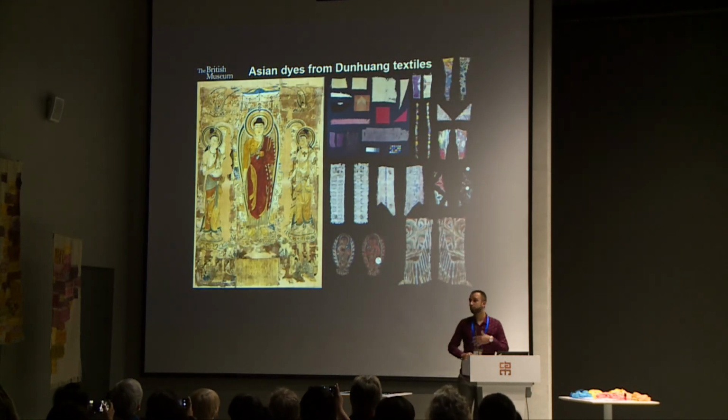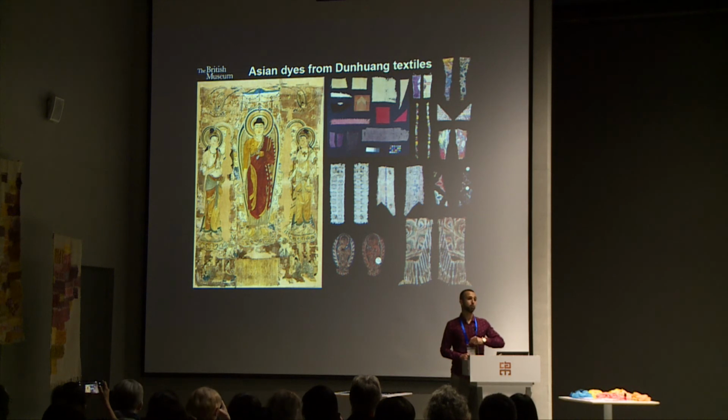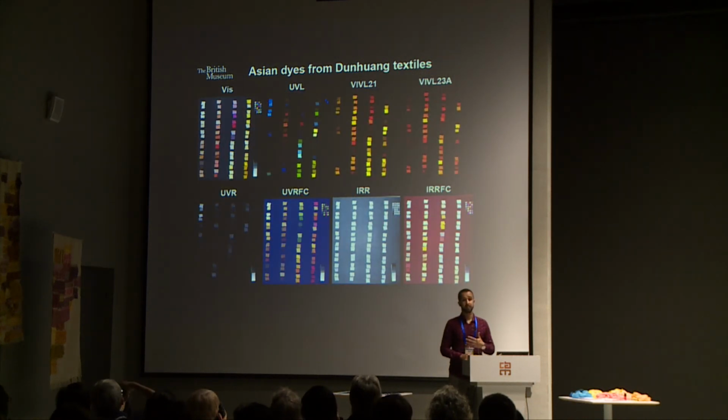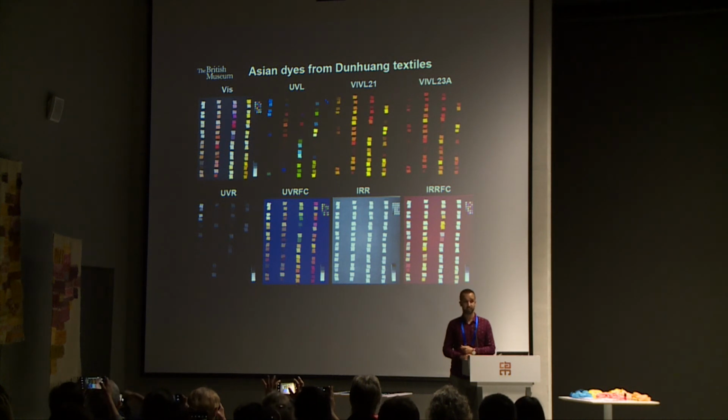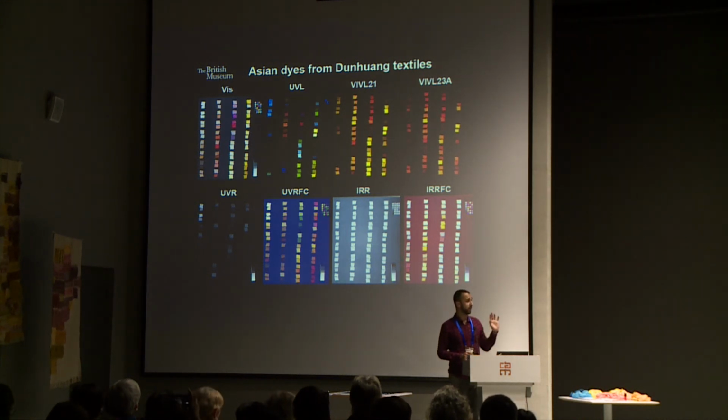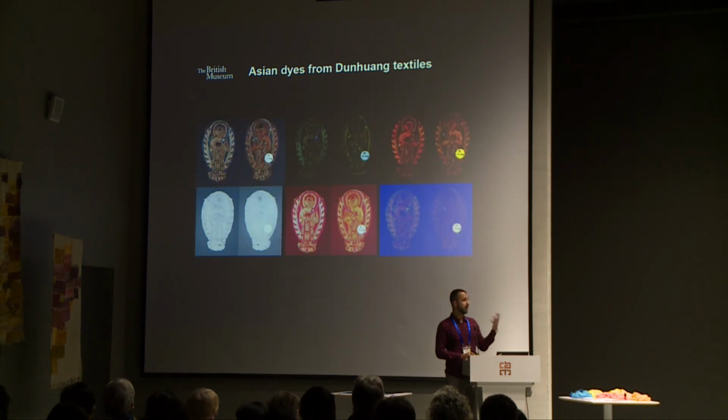Just to conclude, we tested the analytical protocol on other types of textiles, not just Egyptian textiles. We had a project on Dunhuang textiles in the British Museum, and the multispectral imaging was very, very interesting. In this case, the palette is much broader. Instead of having just 4 sources of colors, we could find around 15, 20 sources, and the multispectral imaging was very useful to divide them, or at least have an idea of what was present or not, especially when we were in front of real textiles.